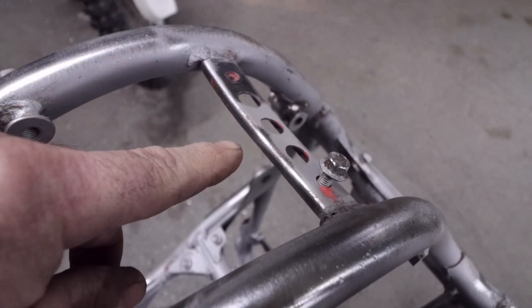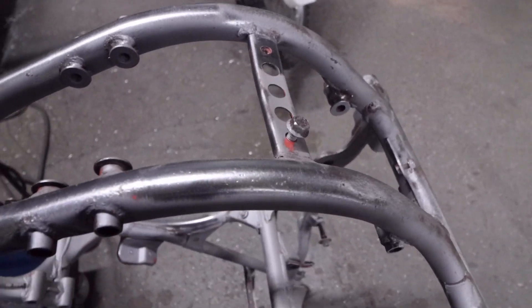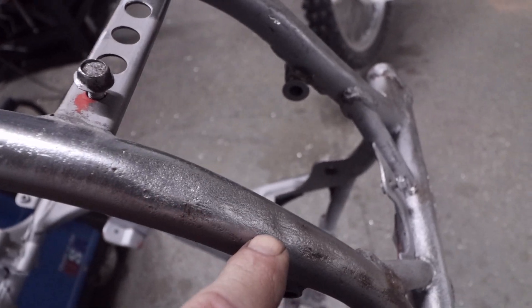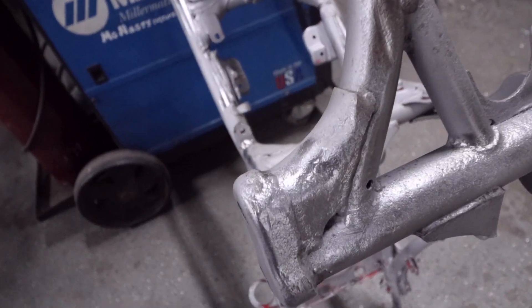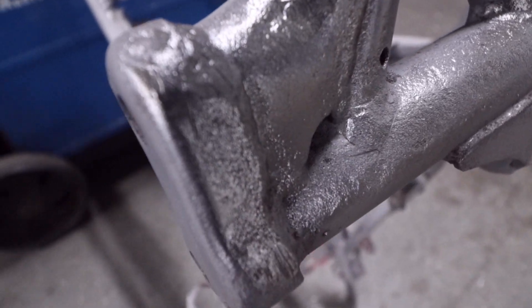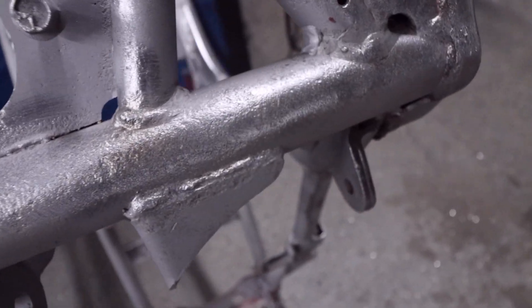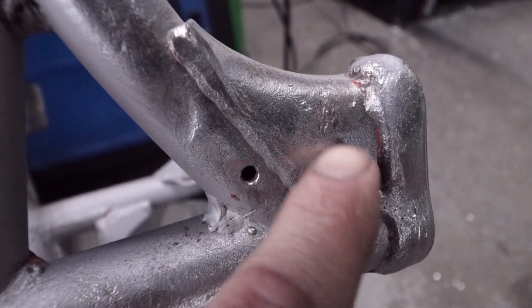You can see right here that this bracket is bent - that's one thing we're going to be repairing, it's got a slight tweak in it. You can see the dents in the frame - there's one here and one here, and on the other side as well. There are some scuffs down here - actually a little bit of a dent from scraping the frame on the ground, rocks, anything over time. This is from 1986. You can see some of the spatter from the factory right here.